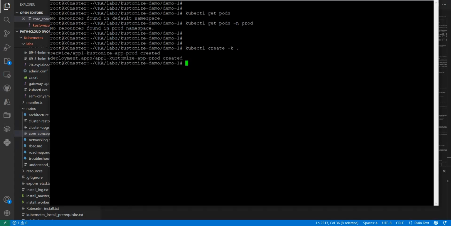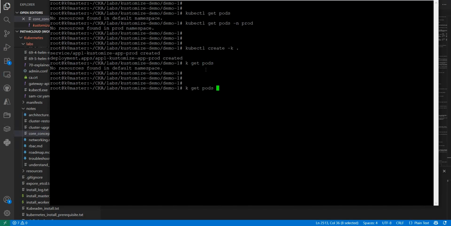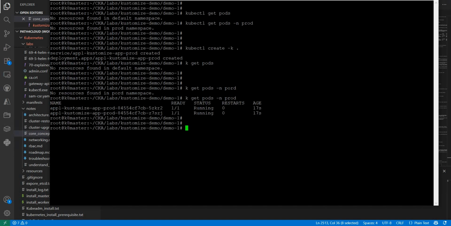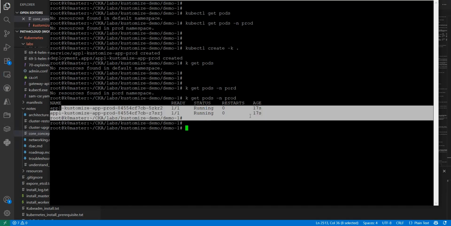So you can see it has created the service app1 this one. It has created the deployment app1 this one -prod. And if I show you the pods, okay, it was in prod, right? Not pod, prod. You can see I have two replicas up and running.